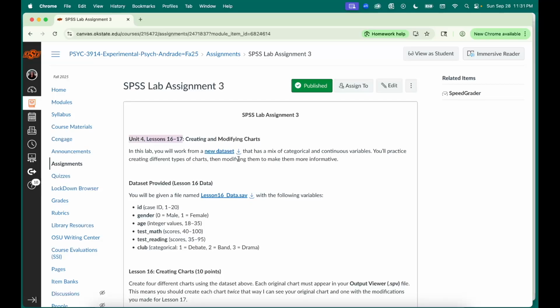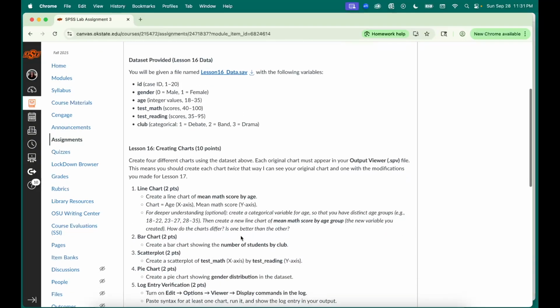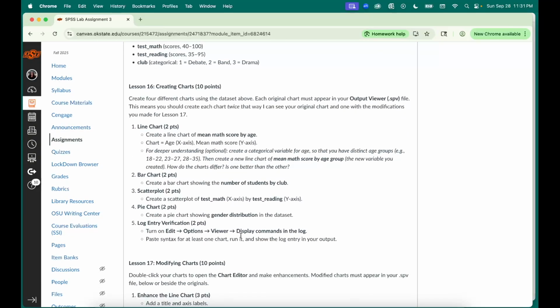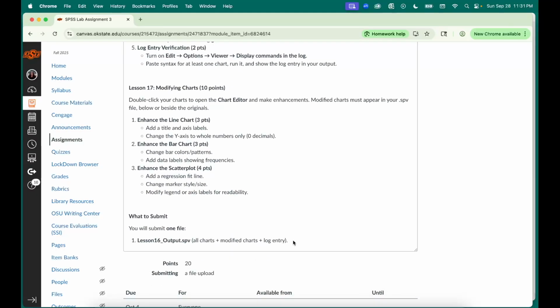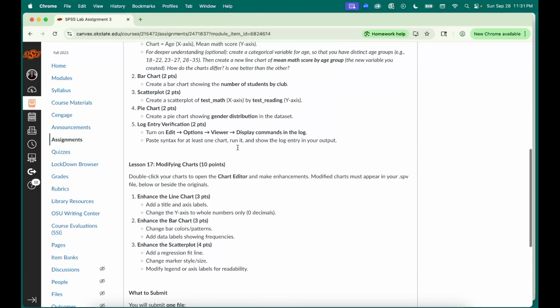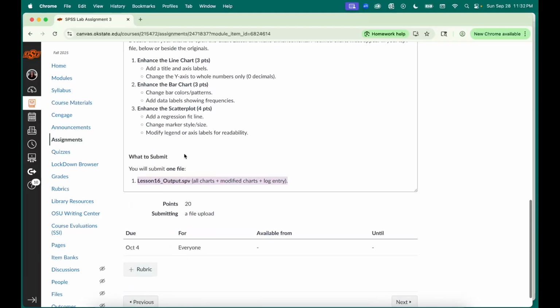For this assignment, I have provided a data set, so it's linked here. You just have to download it and open it, and all of the exercises that you're doing for this assignment will be done in that data set. This also means that you are submitting your output file this time, so only one file upload is necessary for this 3rd lab assignment. There's no need to upload the data file because I'm providing that for you. And there's no graded components in the actual data file this time. It's all going to be visible and able for me to verify in the output file.